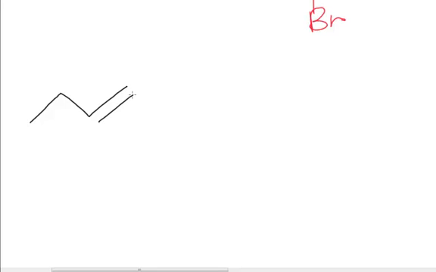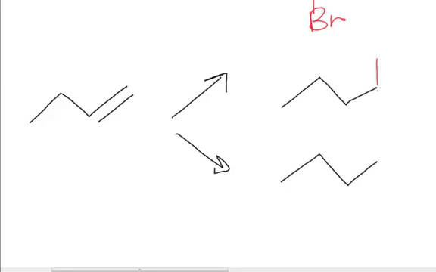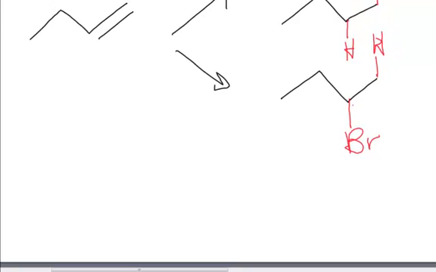Here we have 1-butene, and I can add HBr to 1-butene in 2 different ways. Or I can generate, in other words, 2 different regioisomers. In my first regioisomer, I add bromine to carbon 1. In my second regioisomer, I add bromine to carbon 2. And I'll just put the hydrogens on. I can generate 1-bromobutane and 2-bromobutane. Well, let's have a look at the intermediates for each of these reactions.